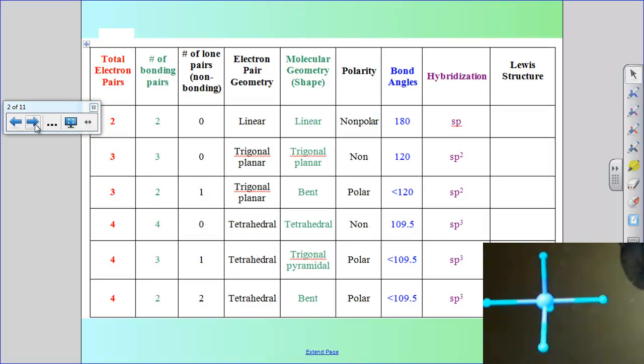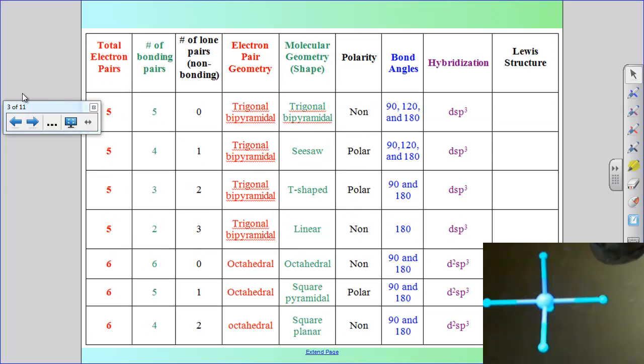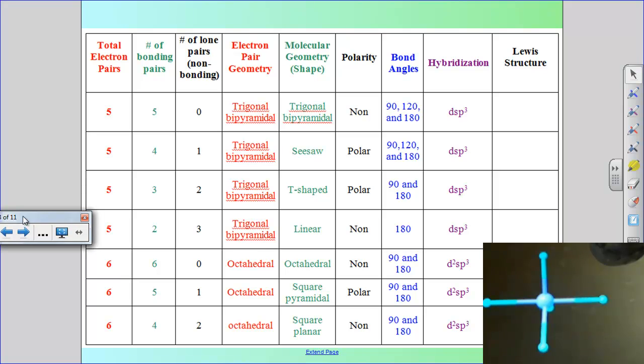The first thing is you want to make sure that you've got all of this good stuff out, your table. So before we had this simple table where we had from 2 to 4 electron pairs, what we're going to do today is stuff that involves 5 and 6 electron pairs. Now you may be thinking to yourself, well, how can I have 5 and 6? Because I'm looking to get the octet rule, which would be 8 electrons, which would be 4 pairs. Doesn't seem possible that I can have 5 and 6 pairs.